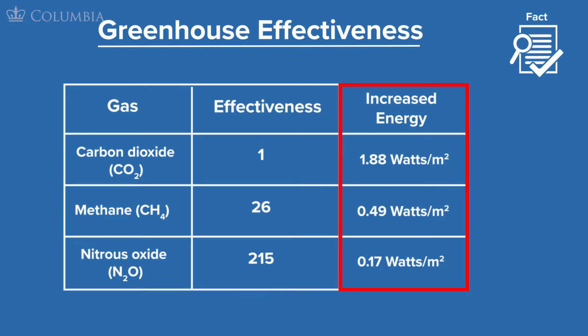The carbon dioxide contributes about 1.88, methane about 0.49, nitrous oxides about 0.17, where the units here are watts per square meter. The Earth receives on average over day and night and over the seasons and over the latitudes about 340 watts per square meter. The extra gases we've added to the atmosphere increase that by about 1%. They don't increase the amount of energy coming in, but they decrease the amount of energy going out. And as a consequence, we've turned up the temperature.